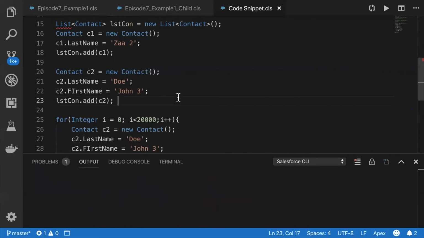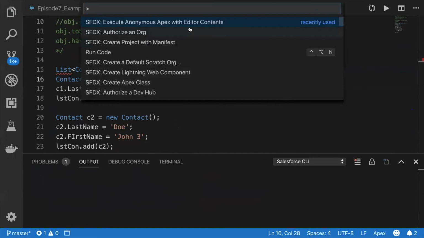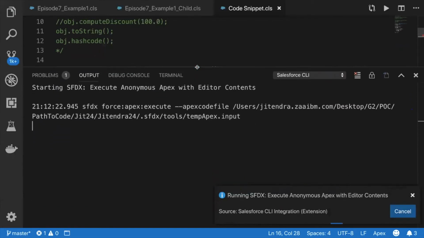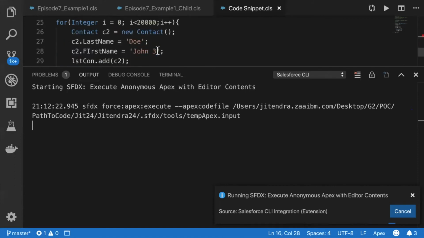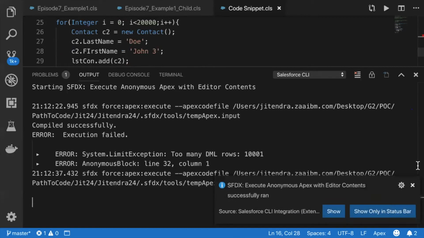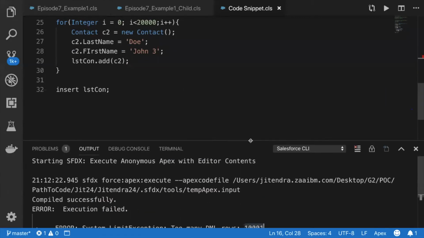So, let's see how things work. I know it is going to fail, but at least we will know how the logs and how the governor limit shows. So it is trying to insert 20,000 records. So if you see, it failed because there are too many DML rows. Limit is 10,000 and you already crossed it. So it is not going to process the whole 20,000. After 10,000 itself, it will tell you the error. So this is what we have to be careful about, the governor limit.